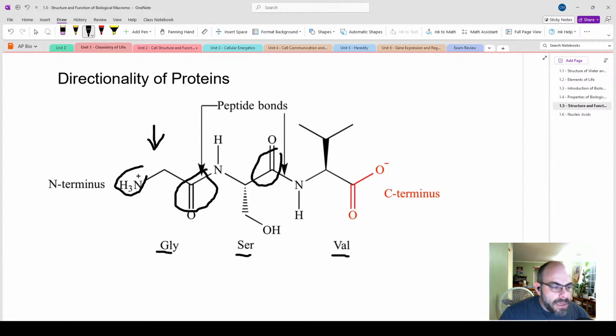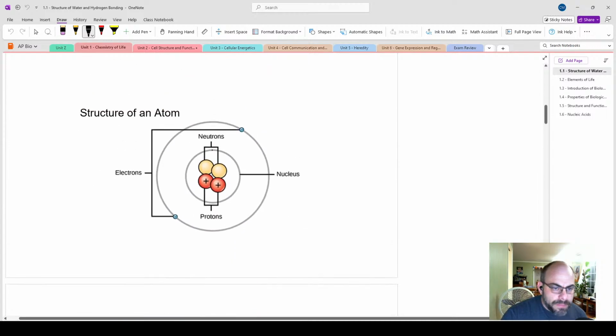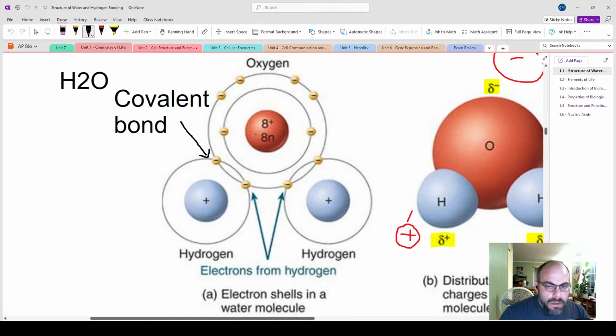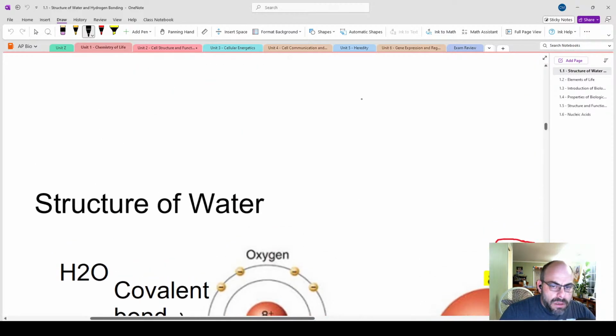How does water's polarity, hydrogen bonding contribute to emergent properties? Yeah, I can give you an example of that. So here's water. All right, so I've had several people ask about this idea of emergent properties. I think it's kind of a background concept, which is fine. And so let's go back up here.